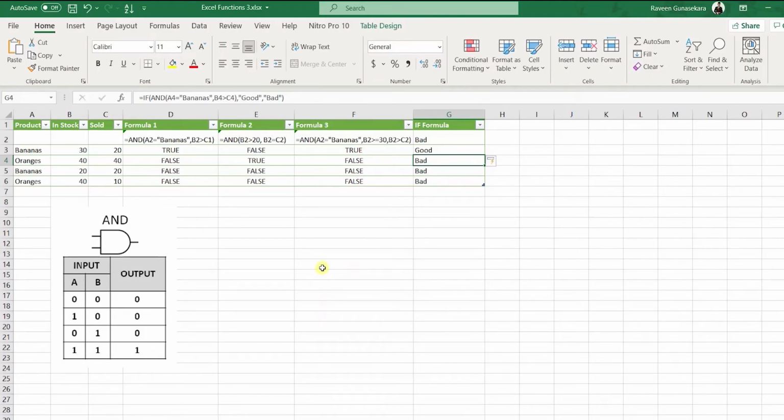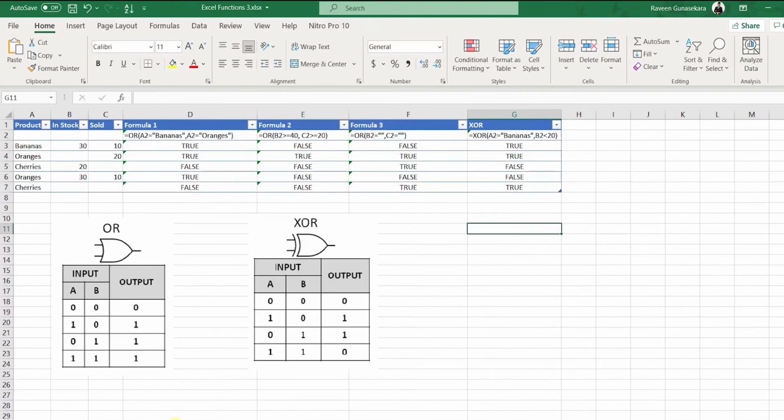Next we are going to look at OR function. This function I have also included the truth table. So I will just go with examples. Okay, so here I have typed sample formula. You can see A3 equals bananas. So that is a true statement.